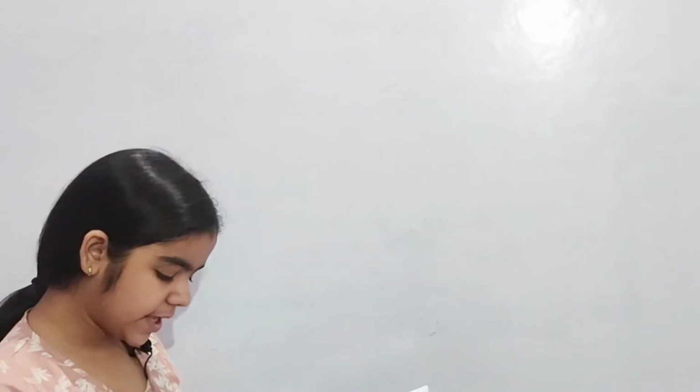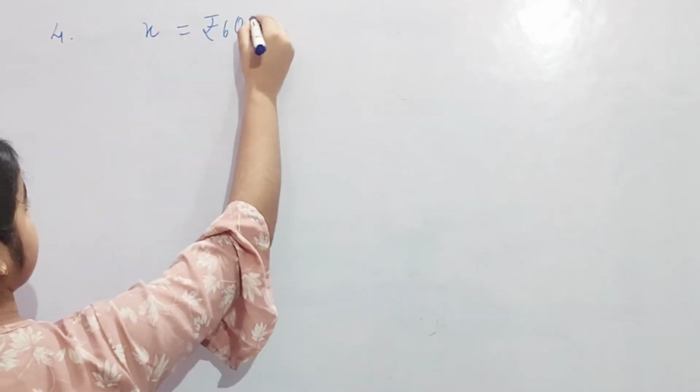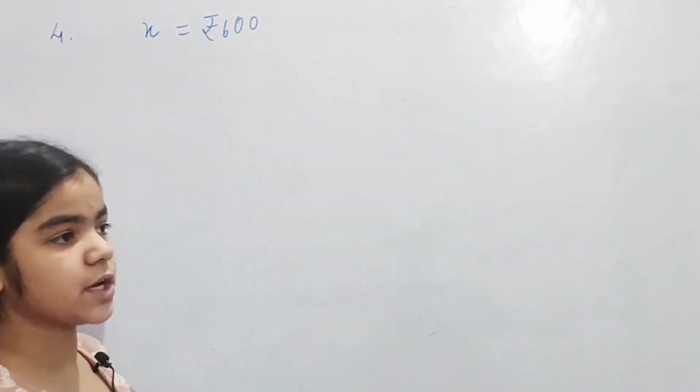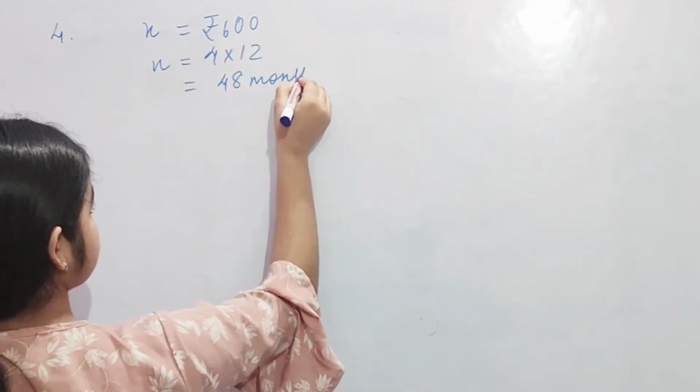Since question number 2 and 3 are supposed to be solved in the same manner as we did question number 1, it says Hanif has a cumulative bank account. Now what is a cumulative bank account? It is the same thing called recurring deposit. So it says he deposits 600 rupees per month. That means 600 rupees. For a period of 4 years, we are supposed to convert it into months, 48 months.